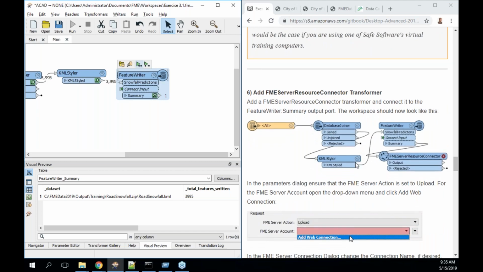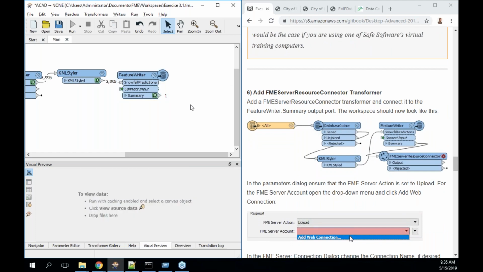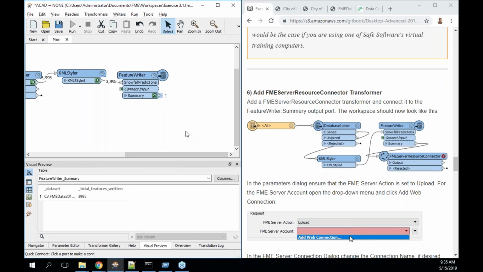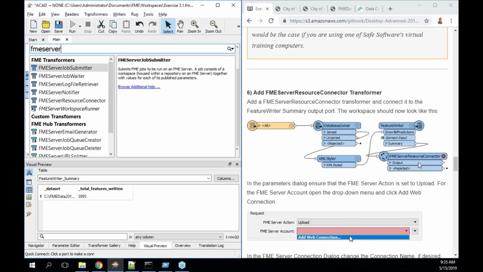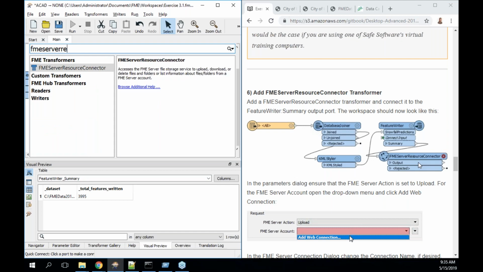So now we can make use of this with one of our connectors. I can upload it to a web service. So let's click on the output port of our feature writer, and we're going to run this through to a FME Server Resource Connector Transformer.